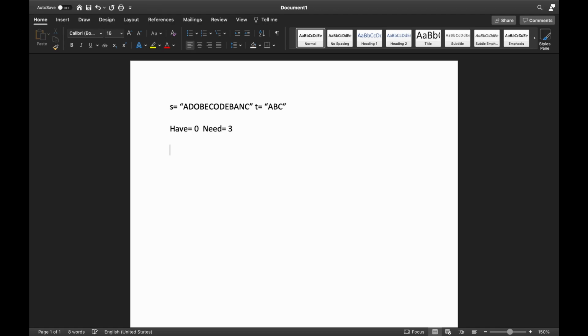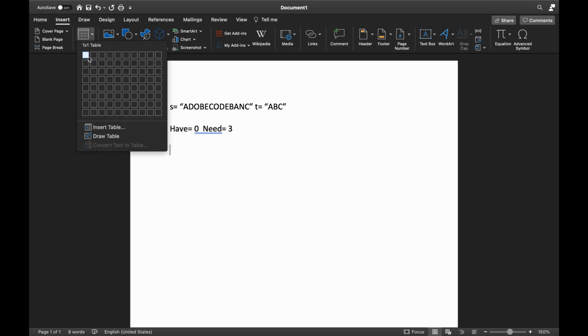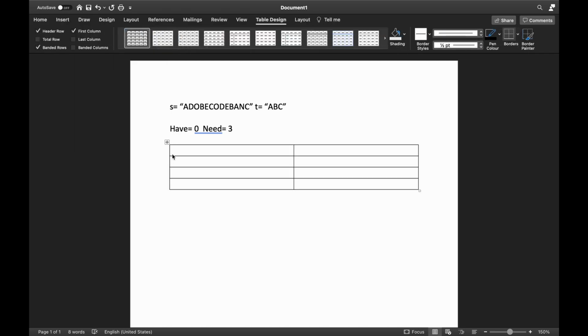And after that, we're going to have two hash maps, right? There's going to be one hash map for our window, and then another hash map for the actual appearance of the characters that are in T. So we could come here and pick a table, and it's just going to be 2 by 4, like so.